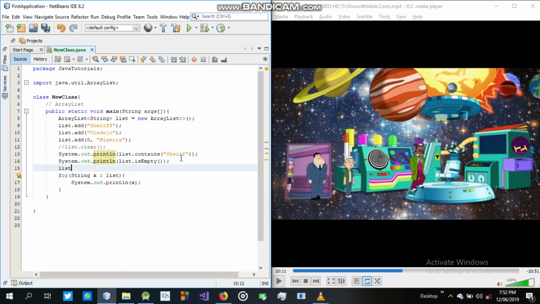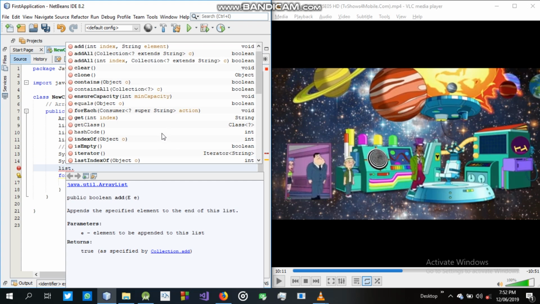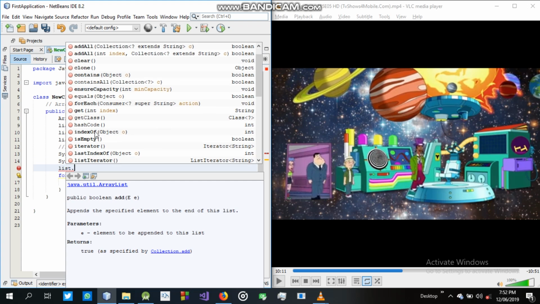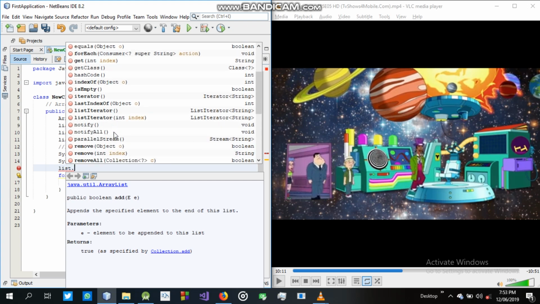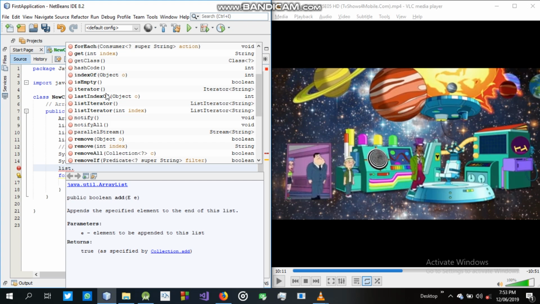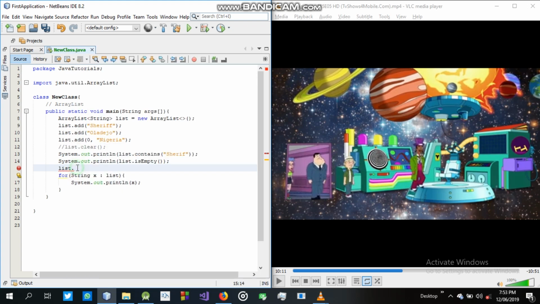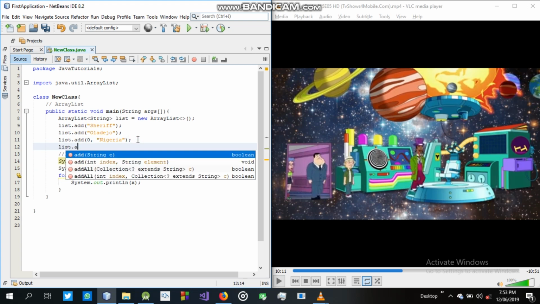Let's try some other methods. list dot indexOf, obviously we know what this is going to return. It's going to return the index of the object which we are specifying, and also lastIndexOf. I think this works in such a way that if you have two or more similar objects, let's see what happens when we try that. Actually I haven't tried it yet, so let's experiment together.